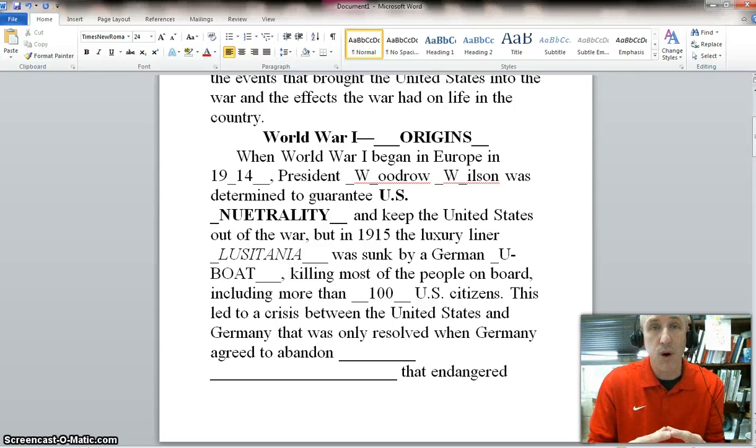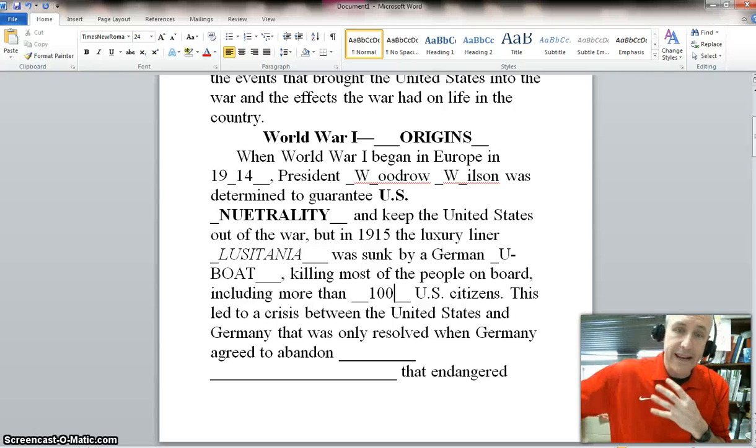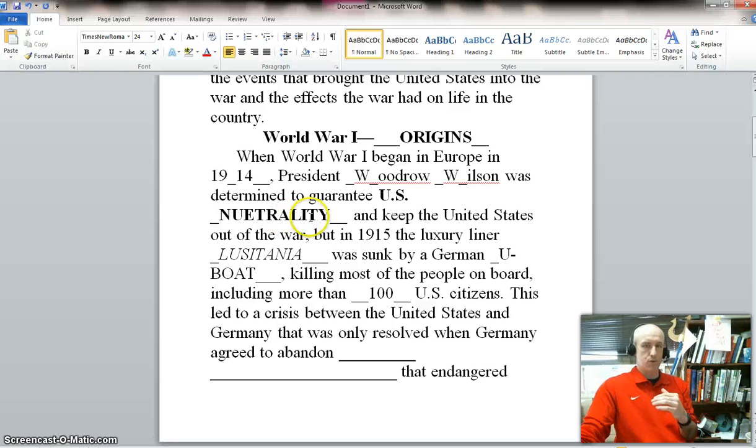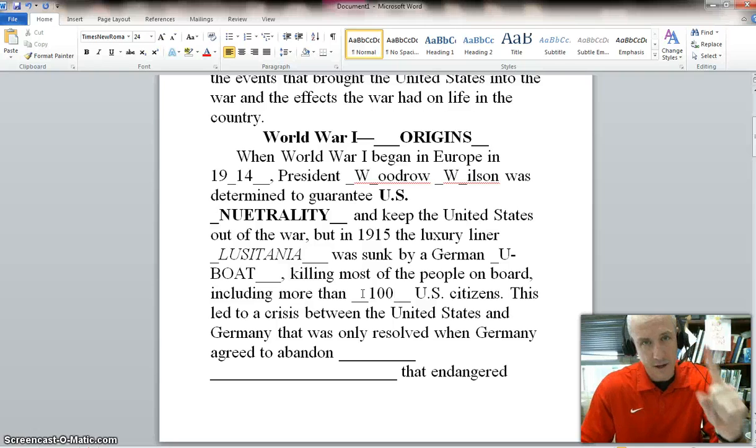The war is now bringing Americans into the war. Americans are starting to die, so we're going to have to start thinking, do we want to remain neutral? Are we going to remain neutral in this war and just let Americans get killed every now and then, and it's okay, or are we going to start getting involved? All right, that's going to be the first thing on the list.